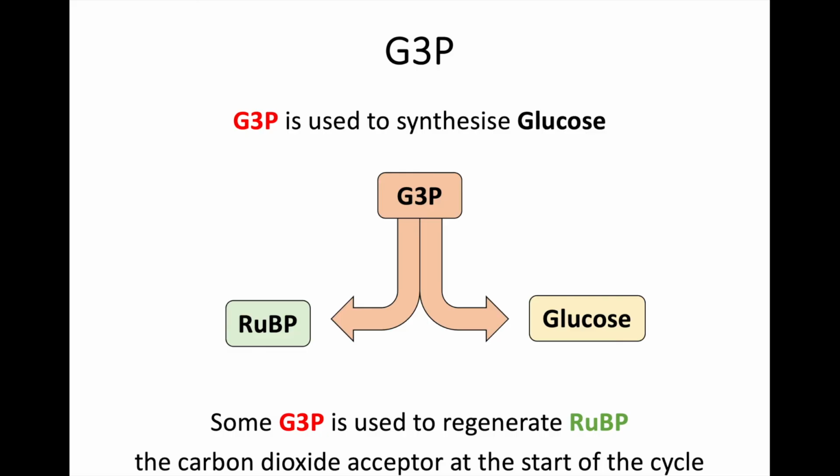However, because this is a cycle, some of that G3P can be phosphorylated again, and as it does so, it is used to regenerate RuBP from the start, which hopefully you remember we can call a carbon dioxide acceptor because it bound with the carbon dioxide through Rubisco enzymes. So this then regenerates the amount of RuBP that can then continue the carbon fixation cycle. So again, that G3P is going to be used in order to make glucose, which we want, but it can also be used to regenerate RuBP.